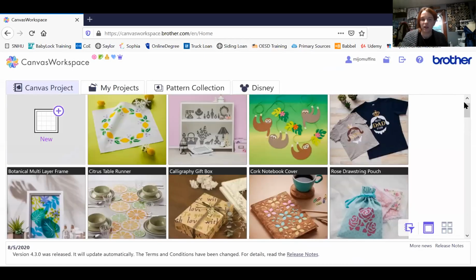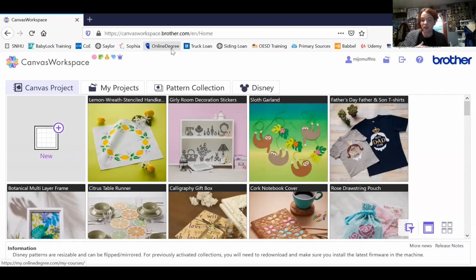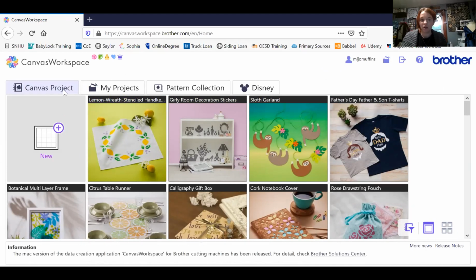So that is all of our projects with Canvas. And again, you scroll way down, there's a ton of them. And every time they add in new ones, they don't get rid of the old ones, they just add more and more in. I find that every month or so, sometimes even a little bit less, they add new projects, so check back often. Under the My Projects tab here, I'm going to go over these top tabs.